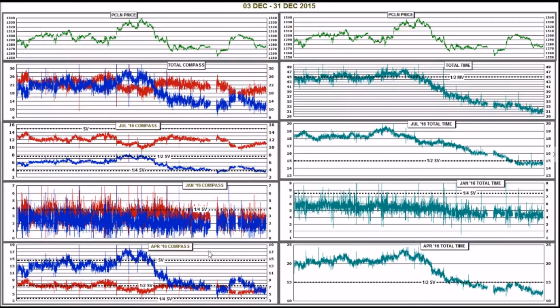If you look then above that, you will see the furthest out time cycle in the compass, which is July. And July is not yet, we see red above blue. At this time frame of December to December 31st, we already know in advance, looking down the road into 2016, that the price of PCLN at the top here is not high enough to go to a 1-to-1. So when we get into January and April, and if PCLN is at this price now, we know already in advance that July has to finish at a 1-to-1, red time has to come down to meet blue, and we know that the stock will have to be moved up to make that 1-to-1.